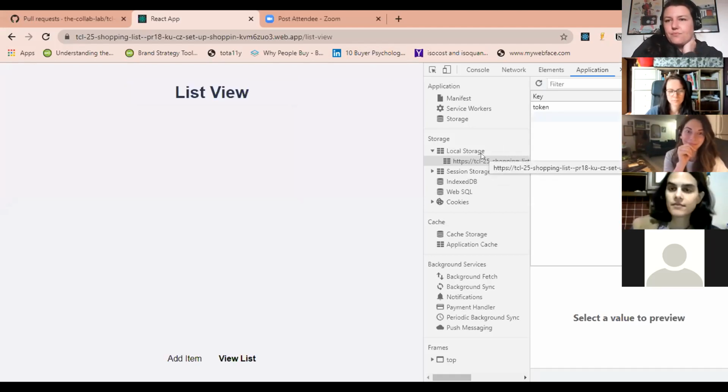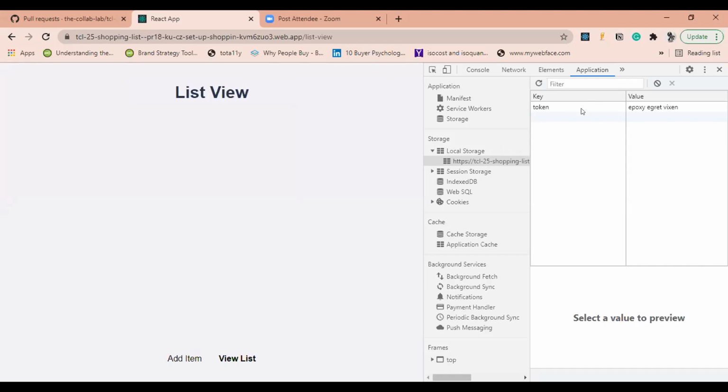Can we see it in local storage? Yep. Okay, so the token is generated and it's stored in local storage, and they are redirected to the list view. If they go back, the token is still there, right? Mm-hmm. They are redirected here.